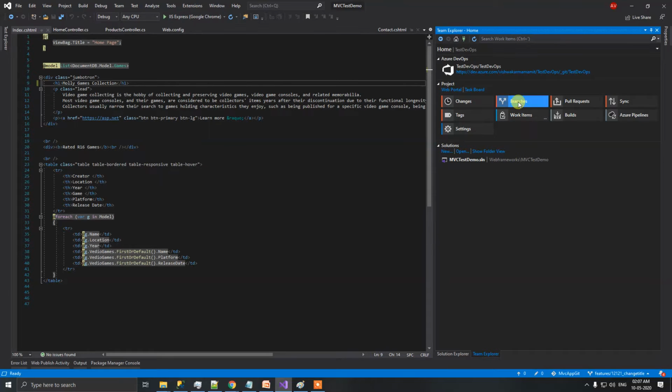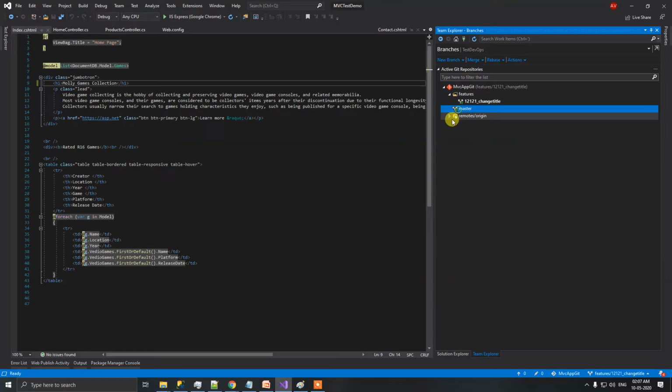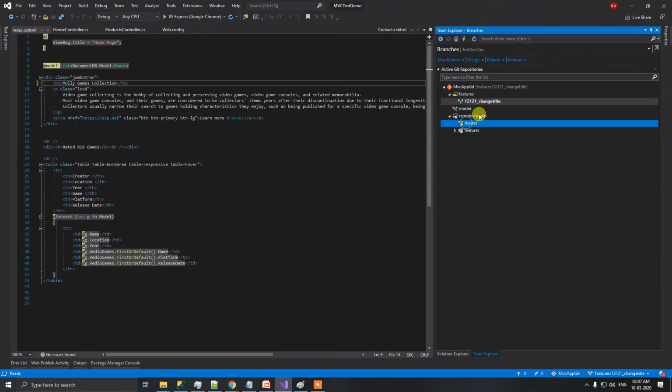So for the sake of time, this is my master branch, just to give an overall picture. I'm using the Git repo of Azure. So this is my master code, and I can't check in. I've set a rule that no one can directly check in to master. For that, you have to follow a particular rule. You have to create a feature branch, do the changes, make sure that the code is getting built, and then make a pull request.